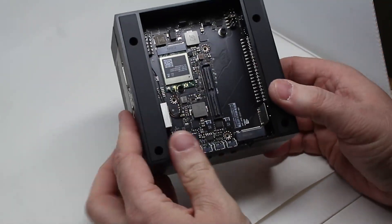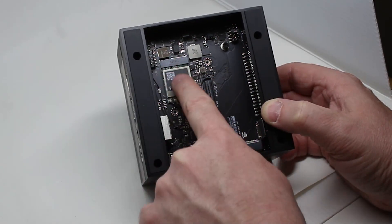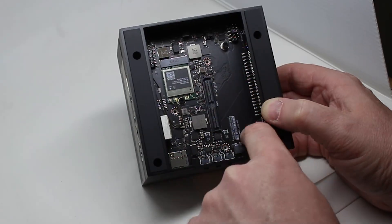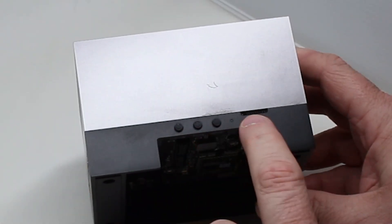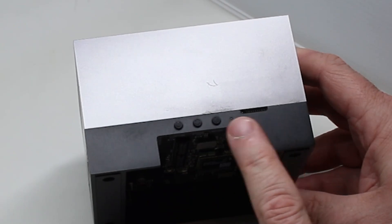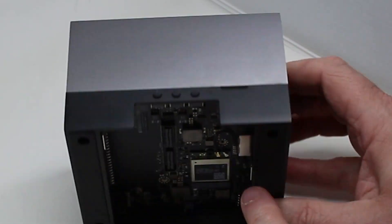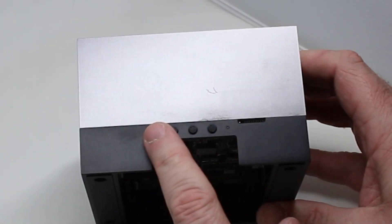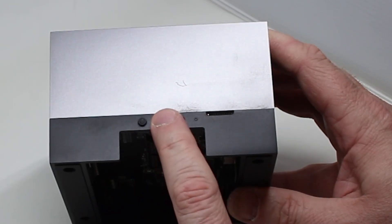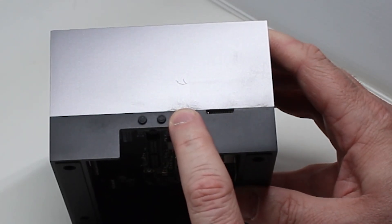Now, if we turn it around on the bottom, this is where we see some more interesting stuff. Here we've got an M.2 slot for Wi-Fi, and there's one pre-installed there. And here is an M.2 slot for an SSD, which you can put in there. And on this side, we have three buttons and a micro SD card slot. By default, it actually comes with some eMMC 5.1 memory on board, so you don't have to boot from a micro SD card if you don't want to — it's available already using the internal memory. So what are these three buttons? The first one is the power button, turning it on and off. This is the forced recovery button, which would be good for when you have to reinstall the software or if anything has gone drastically wrong. And this is the reset button.